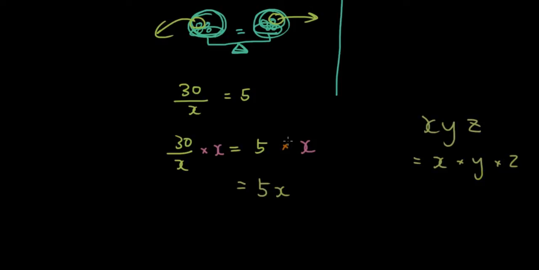But the reason why we don't write times is because people get confused between the times symbol and the x symbol. So it's easier to just write them next to each other and assume it's times. If you do x plus y plus z then we know that you're adding. But if you just write x y z it means you're multiplying.